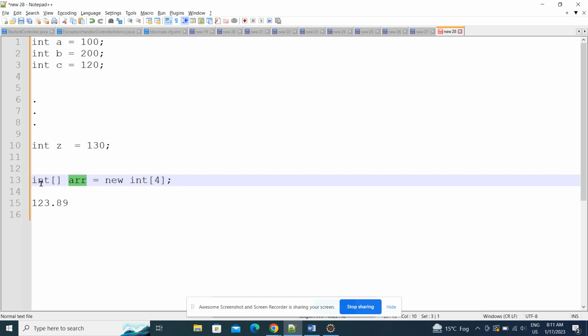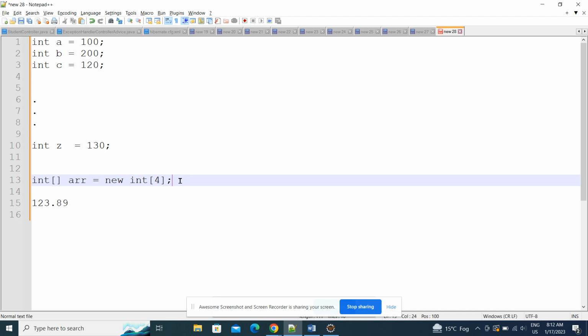What type of data can it store, guys? The first one is the type of data. So I am creating an integer array to store how many elements, guys? For four elements, or you can give 100 also, it doesn't matter. It is one variable creation. Integer array variable creation, which can store up to 100 elements. For the time being I'm changing it to 4.